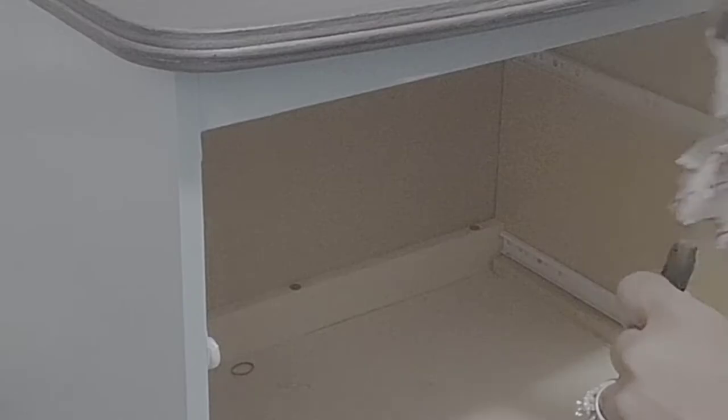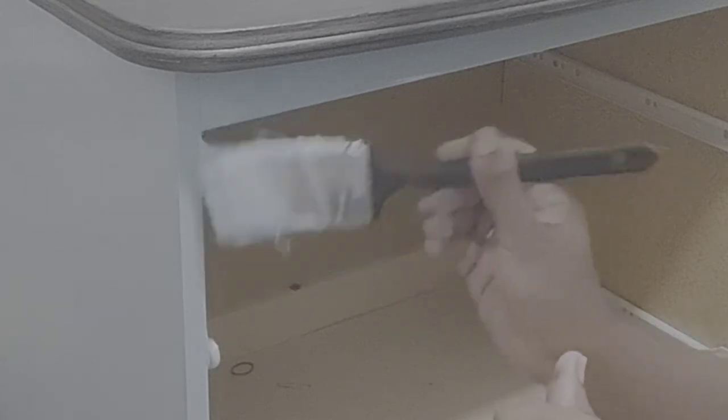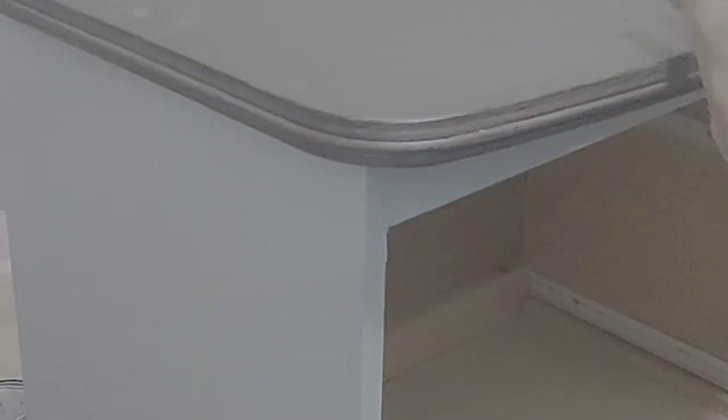Fill in these little gaps right to the bottom. I'm going to end up changing these legs because I'm about sick of looking at them. Okay, and then go back over it. So this is pretty much it. You want to make sure that you get inside your drawers, and then if you can, you can lift up and see all the spots that you've missed. And I've missed quite a bit here.